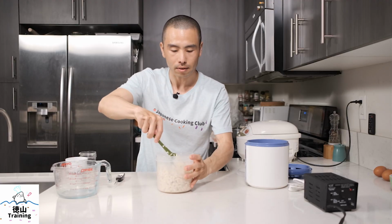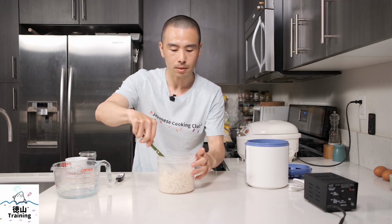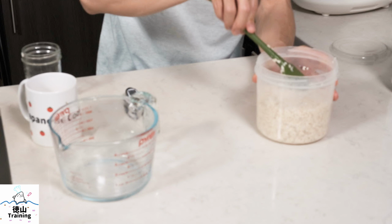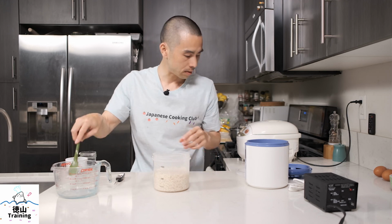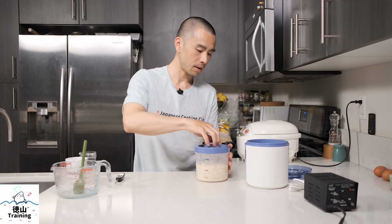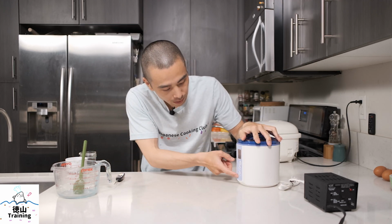All right, and if anything falls on your counter, unless you sterilized your counter with alcohol, don't put it back in, because you don't want the koji to be competing with other microorganisms, so you want to keep things as sterile as possible. And then also make sure that you have an even top surface on the top, so you get an even fermentation. Make sure that there's no gaps. Let's do that. Put the little lid on here, put it in here, actually screw the other lid on top, make sure that it's covered. And I already set this to 55 degrees Celsius and 12 hours. So we'll try to mix this in a couple hours, and then tomorrow morning when I wake up, it'll be just about done and ready to use.